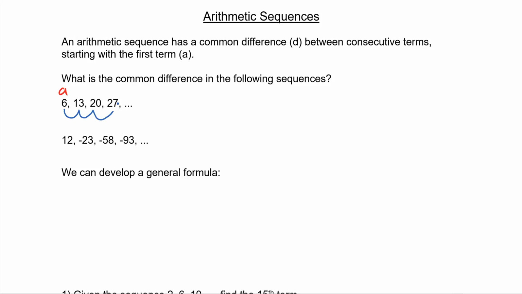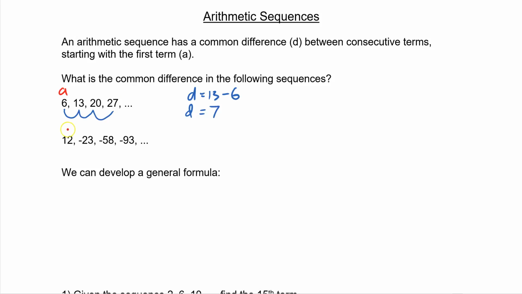For some of these sequences, you can figure it out just by looking at it. But one way to figure it out, if I take a look at the second number, 13, I can subtract the first number, or the number before it, 6, and that gives me a common difference of 7. So what you can notice is we add 7, add 7, add 7 as we go through the sequence, and that will just keep continuing on.